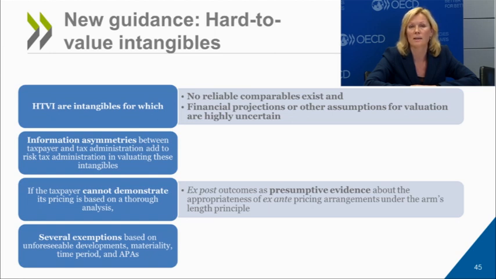So it's not hindsight, it's assuming a kind of commensurate with income approach. That can be rebutted. You have exemptions. If you prove that the difference between the ex ante valuations and the actual return is down to the fact that there was an unforeseeable development, for example, a competitor went bankrupt, in that situation, we can say, hey, there is a good explanation and this approach is not needed.